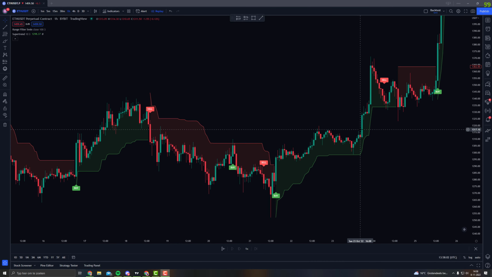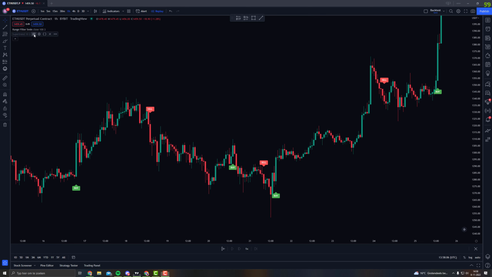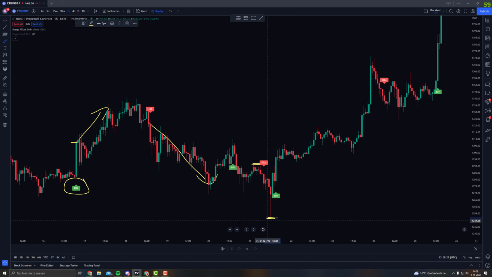So this is the screen we have now with 2 indicators. I'm going to turn off the super trend and let us look at these entries. So right here you have a buy position. It's on this candle close and you would have had a nice profit. On this sell one you had a nice profit as well. On this buy you would have been stopped out because you would hit your stop loss. This sell position, if you put your stop loss above the last swing, you would have had a nice profit.